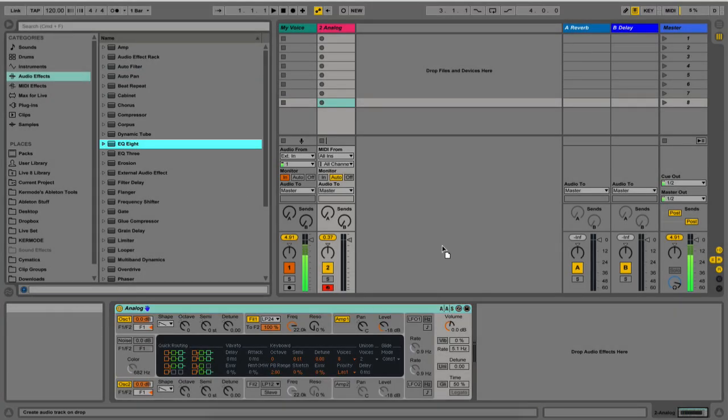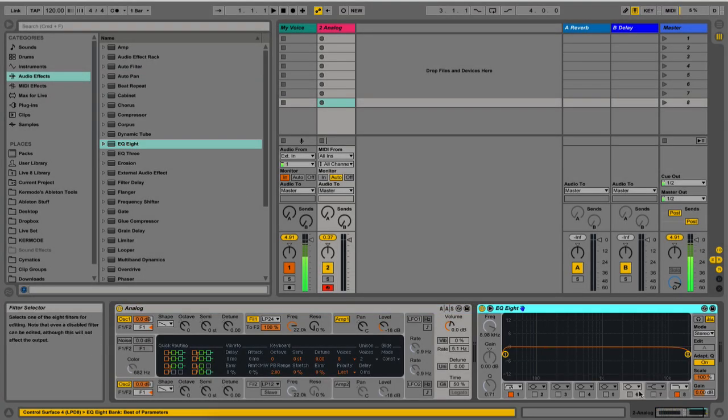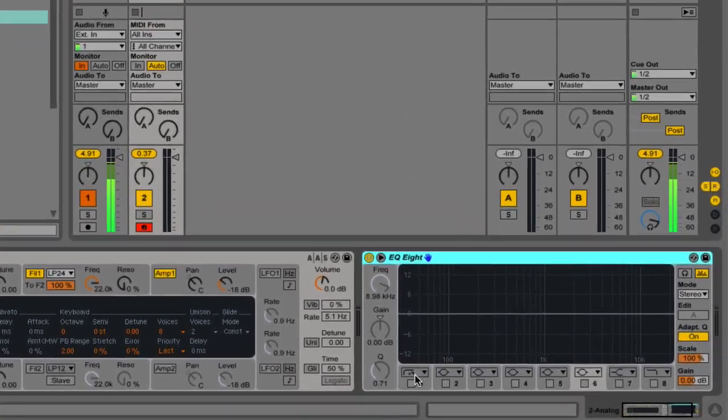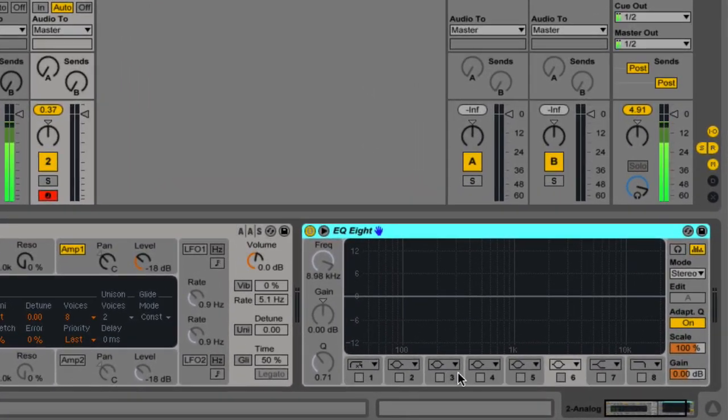Moving on, I'm going to give you guys a deeper understanding of the EQ, which is very similar to the filter in a lot of ways, where you're going to be filtering and shaping the sound, except with this, you have 8 different filter options all built into this one sound. So the first thing you want to do is turn on one of the filters. From there, you can select a frequency, what's going to be affected. And then depending on the type, a different thing's going to happen.